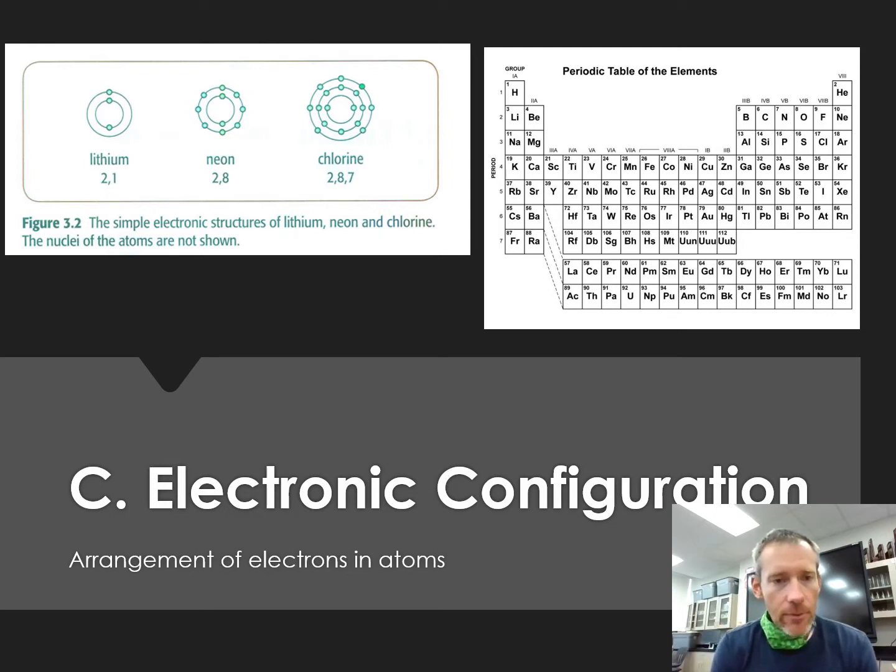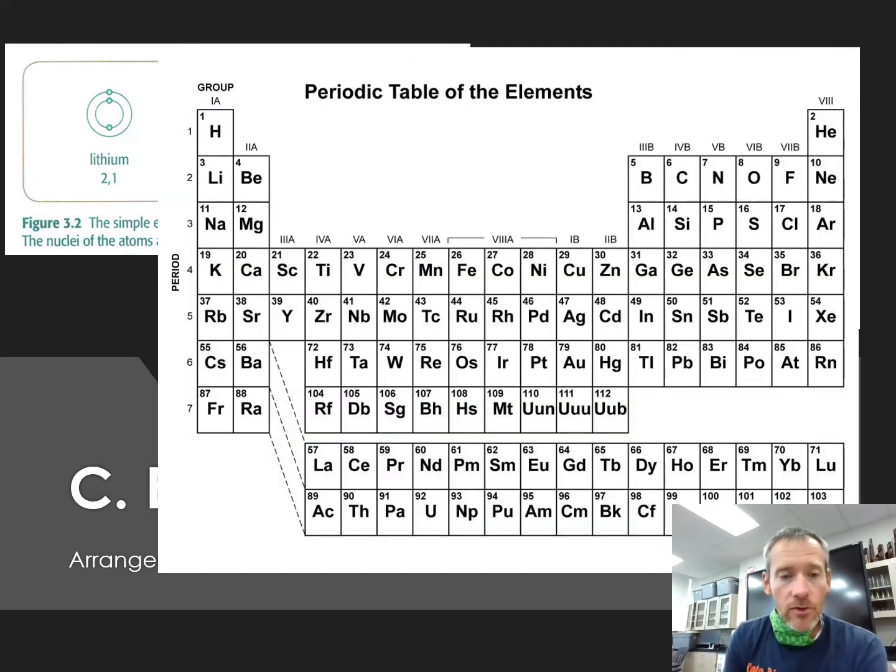You can see here, up here, lithium has 2 in the first energy level with 1 in the second energy level. And neon has 2 in the first energy level and 8 in the second. Chlorine has 2 as well, so you should see there's a pattern. You can only hold 2 electrons in the first energy level, and chlorine has 7 in its valence shell, so it's 7 at the end. Going by the periodic table, it's really easy to determine how many energy levels there are, and then how many valence electrons based on their column.